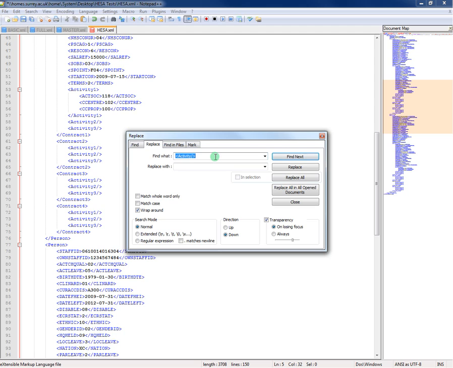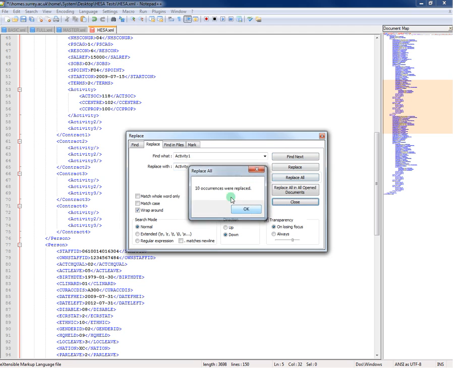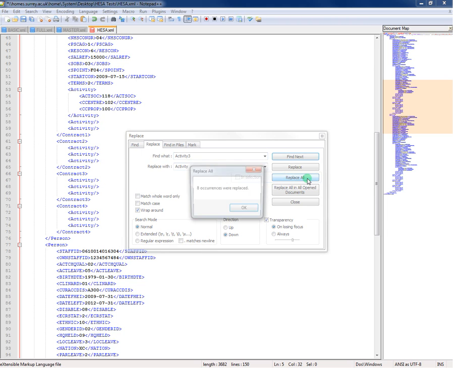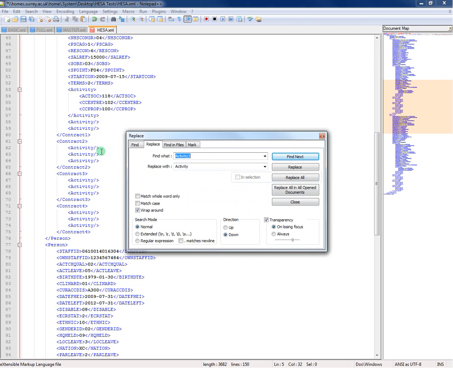and replacing anything which is activity 1 with activity, replacing all, and doing the same for activity 2, activity 3, and then we have these blank records.